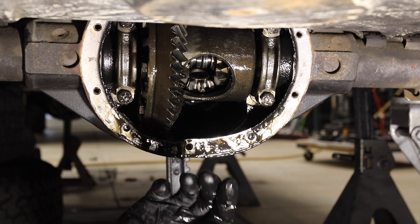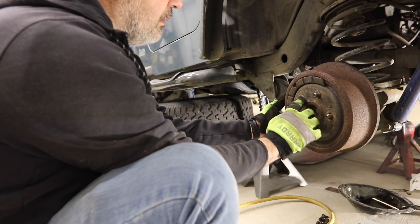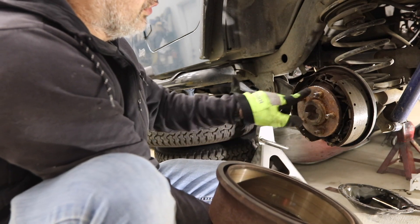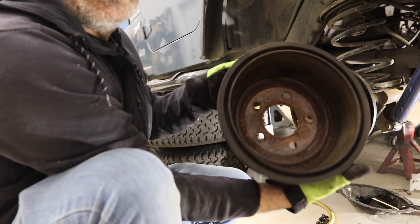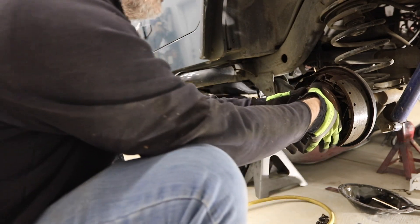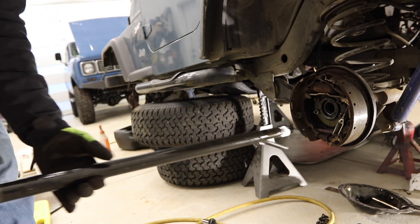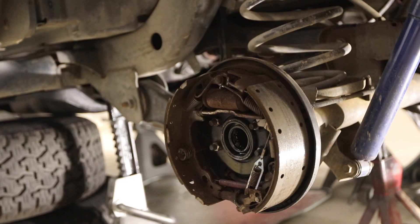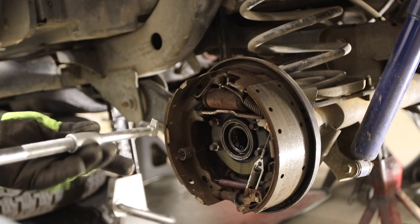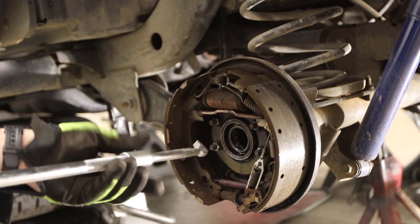So with the C-clips out, now I can pull the axles out. I'd already loosened up the drum, so this should come off easy, but it usually seizes right here on the ring on the outside of the axle or straight to the axle face. So it's good to put anti-seize — you can see how rusty it gets in there, and this is not even a bad state for that kind of stuff. I happen to have purchased a slide hammer, so I'm going to use that. You just want to make sure you don't mar any surfaces or screw up the bearing that's behind there.